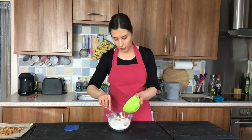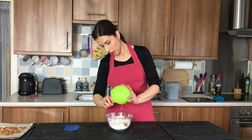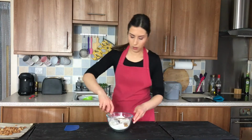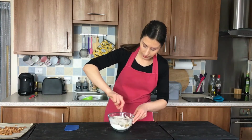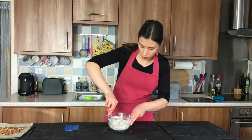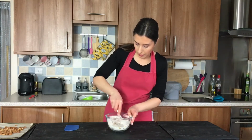And then I'm gonna add my psyllium, which is already starting to basically become a bit of a jelly. Here we go. So now just mix everything together. So you can see this recipe is super easy peasy.